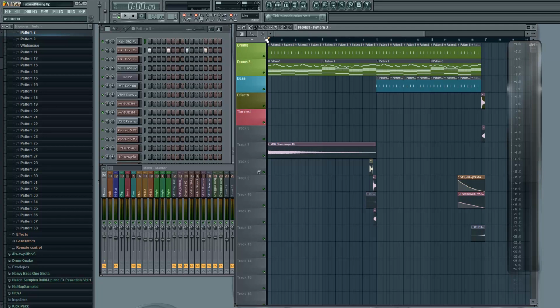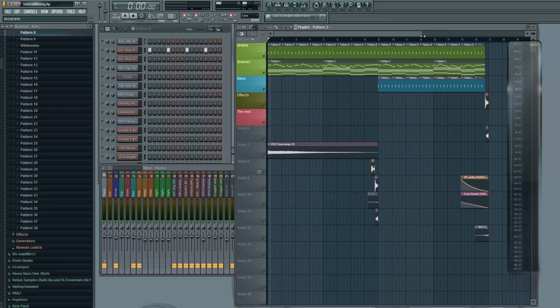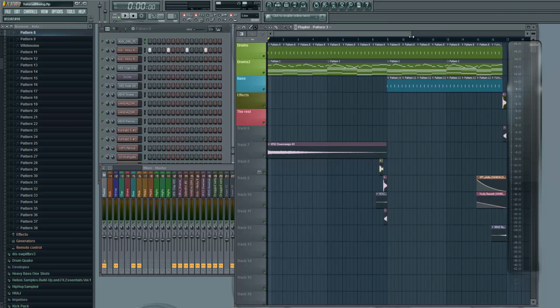So I'm going to show you how to do mixing, and you don't need any fancy plugins. You don't need compression, and not much EQ either. Basically, the best way to mix your song is just messing with the volume, and it's pretty straightforward. You probably know that, but I'm just going to show you exactly what I mean by that.